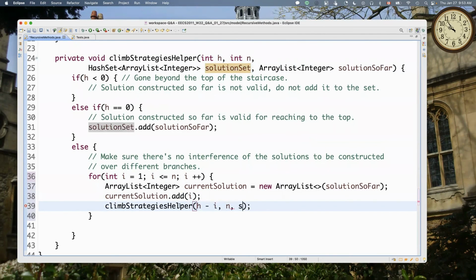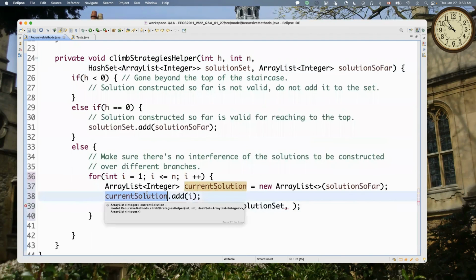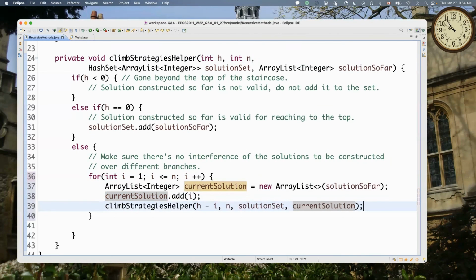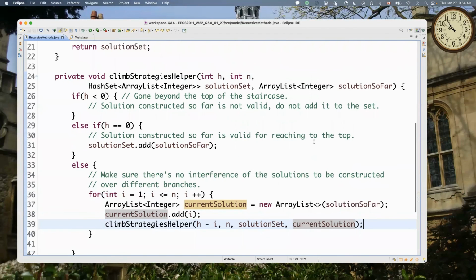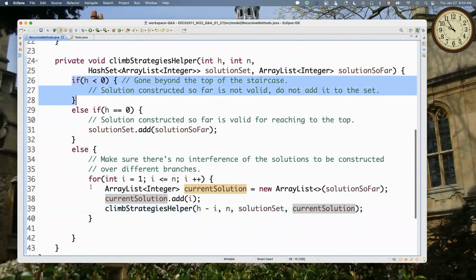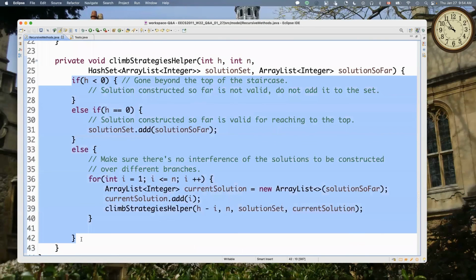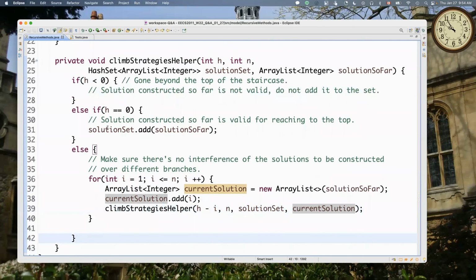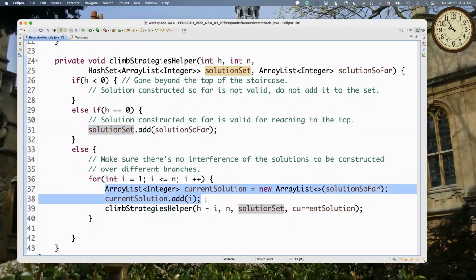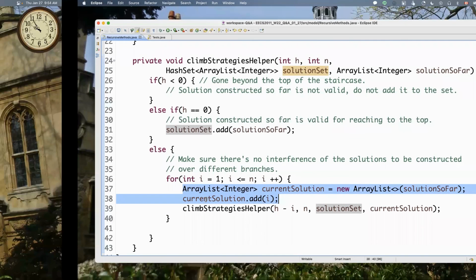And then the current solution, oh guys, hopefully my voice is still okay, right? Okay. The current solution will be passed over here. All right. And that's it. That's the solution. You can see the structure over here for this recursive helper method is kind of similar to what we said yesterday for the simpler version. But now we have to make sure we create the set and also the ArrayList around the structure to make sure you can really keep track of what we have got so far, according to what we set over here in the diagram. You want to look at both, right?